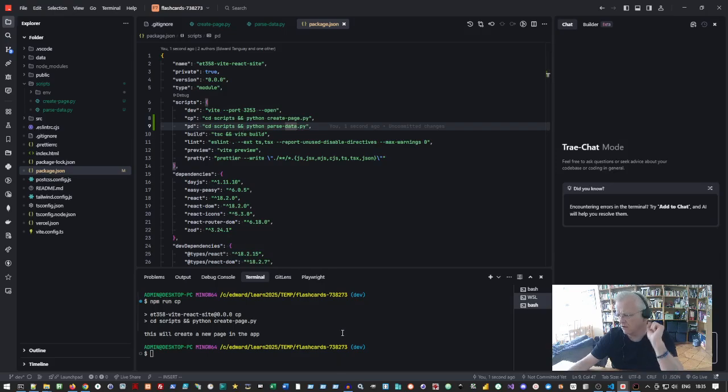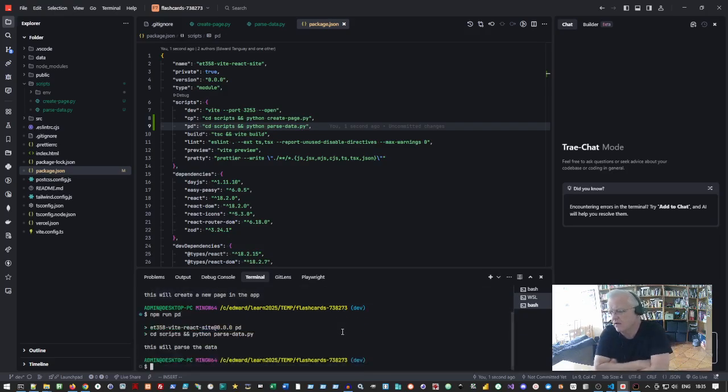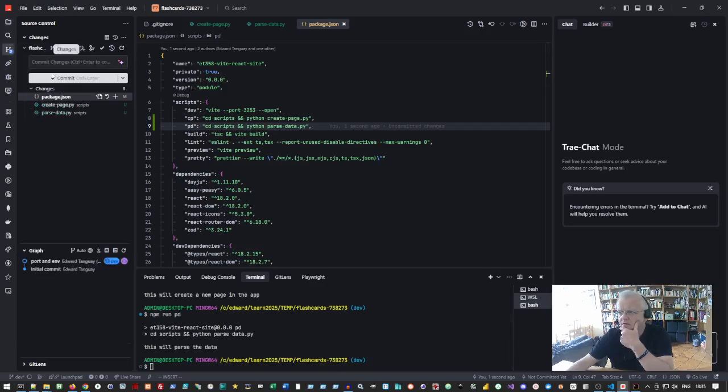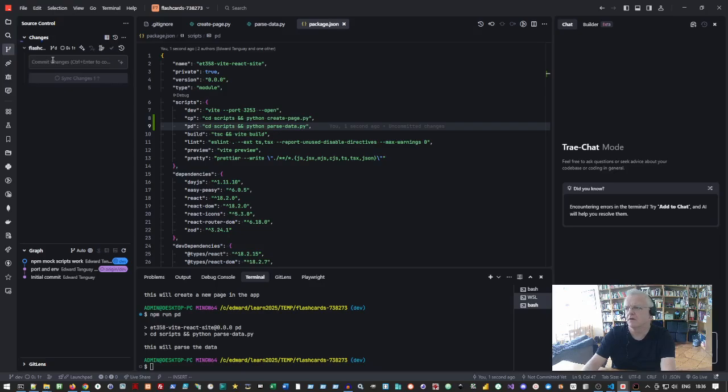Exactly. So now if we run npm run pd, it should be running that script as well. Yes. And that is worth a commit. So npm scripts work. All right.